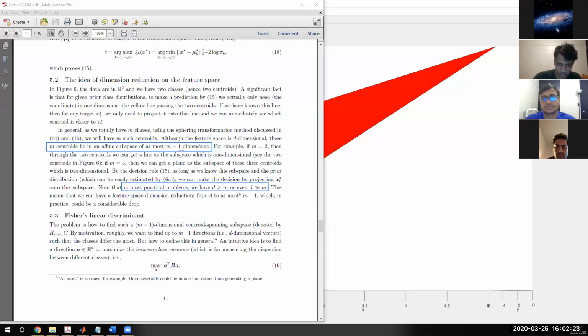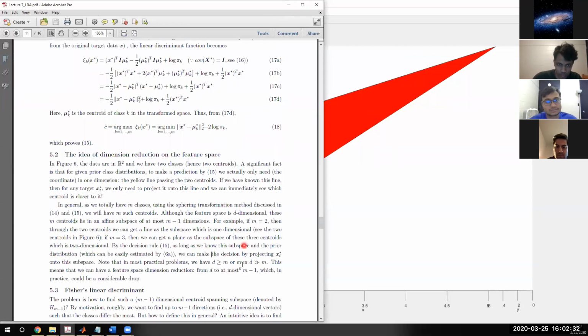See the point? Why can we do the classification correctly? As proved here, I've proved that they're equivalent. Why at most M-1 dimensions? Because it corresponds to the subspace spanned by the M centroids. Clear? This is our logic, our idea, okay? Make the idea clear first. The next step, anyway, any questions first?